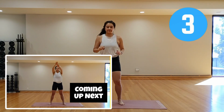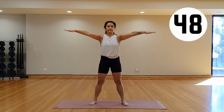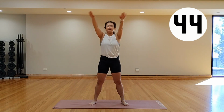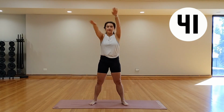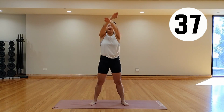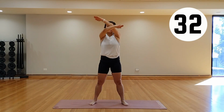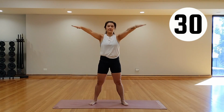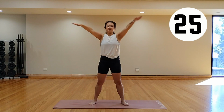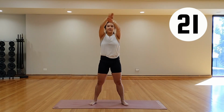All right, so we're gonna crisscross the arms in front of us, lifting your arms up above the shoulder height. You keep it low to about chest line, shoulder line, if you're feeling tired now, but if you're feeling still good and you got a little bit more energy to burn, let's take the arms up above the shoulders, around sort of where your nose line is, or even all the way up towards your eyebrow line, and just keep changing arms forward and back. This is also one of those moves you can do with weights.